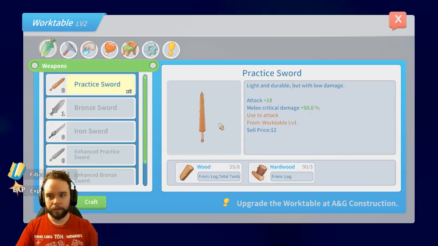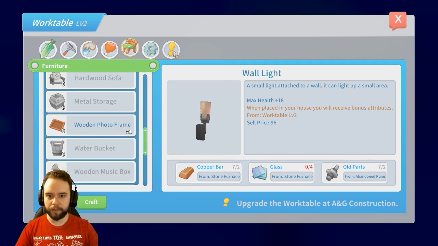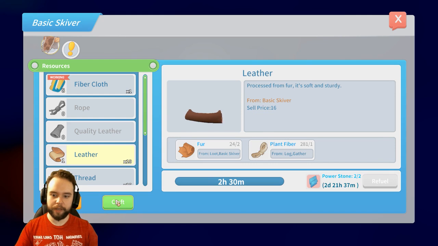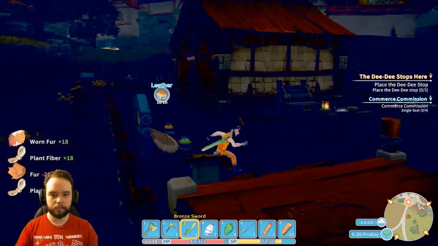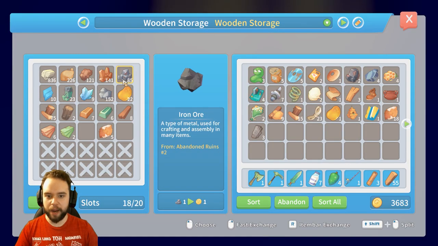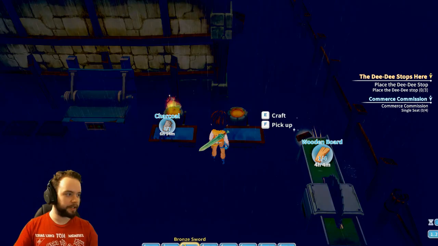Okay, so I need to make single seats. Okay, I need, yes, let's make leather instead. There we go. Okay, now that I have this, and if I carry the iron ore, can I make iron? I cannot make iron. Maybe it's just not a thing I can do yet.